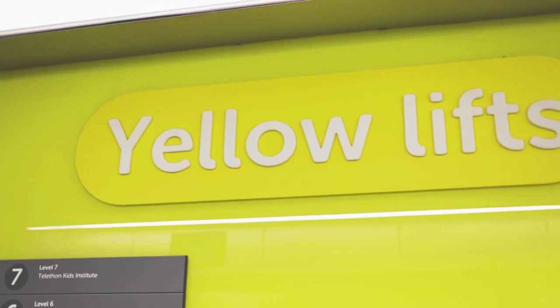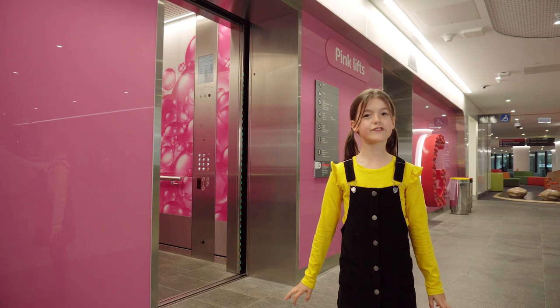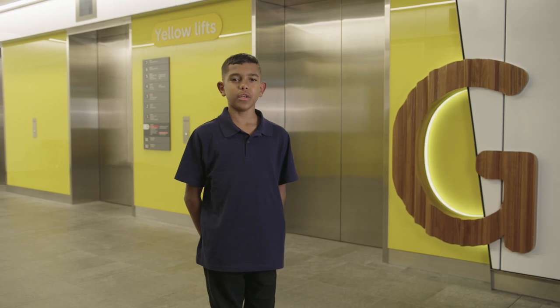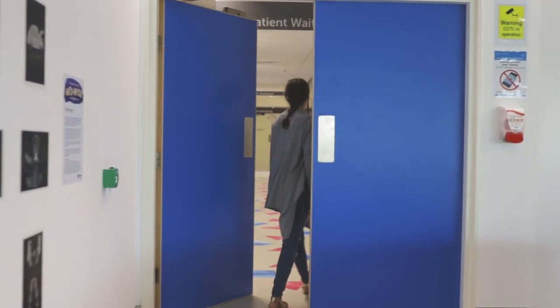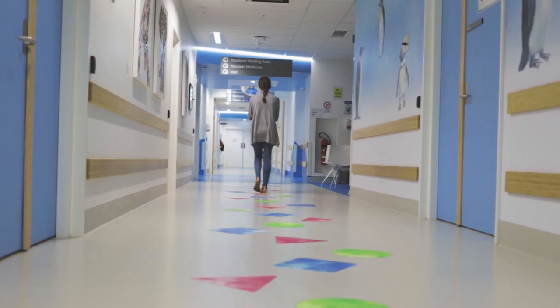Our lifts are really brightly coloured and will get you wherever you need to go in the hospital. Pink lifts will take you to outpatient clinics, surgical admissions, the food hall, Supernatural Café and Fun on Four. Green lifts will take you to the wards, Clinics H and J, the equipment and consumable service and the basement car parks. Yellow lifts also serve the food hall and some outpatient clinics, and the offices of the Perth Children's Hospital Foundation and the Telethon Kids Institute. There are also colourful floor decals in emergency and medical imaging that will help you find your way from waiting rooms to treatment areas.